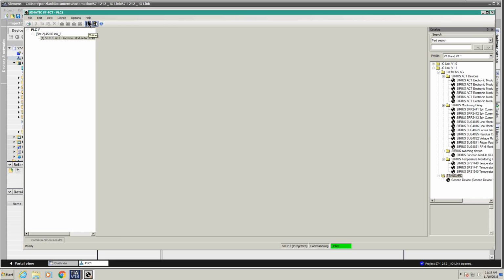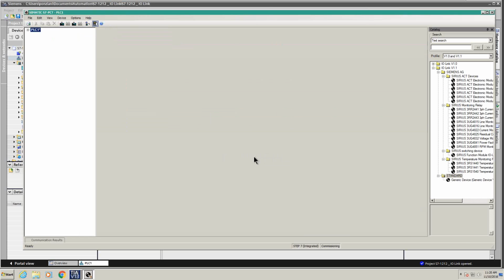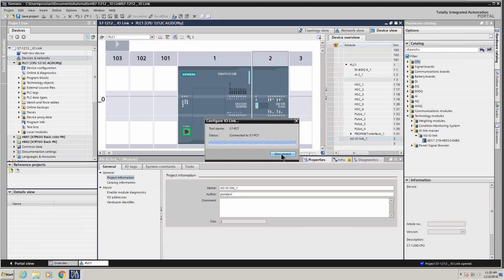Okay. So I'm going to go ahead and get offline here, and a couple of other features of this. You've got some load with devices, or upload to the PG, which is your PC, and load to the devices. So highly recommend saving it to your PG when you're done with your configuration, so that it's retained in your project. And let's go ahead and we don't need to save the changes here, and we'll disconnect our tool.